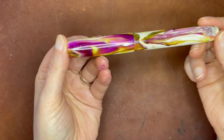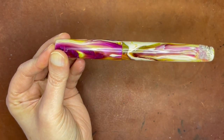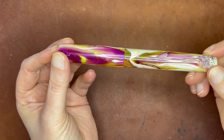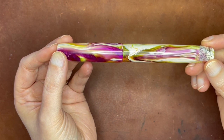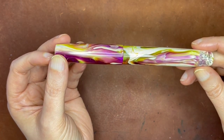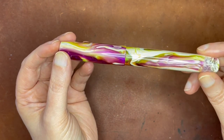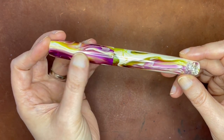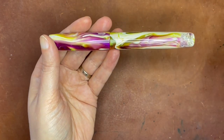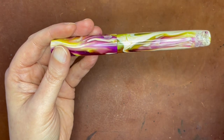So what I should say is that this pen is from River City Pen Company, and I've ordered a few pens from them, and they've always been incredibly nice. And the turnaround time on this was actually really fast, and that's kind of unusual for custom made pens or commissioned pens. To be fair, the other pens that I have on order are pens where the blank needs to be made first, and then the pen made out of the blank. So there's an extra process, and they probably have a longer queue and all of that.